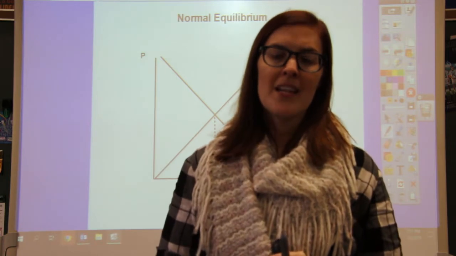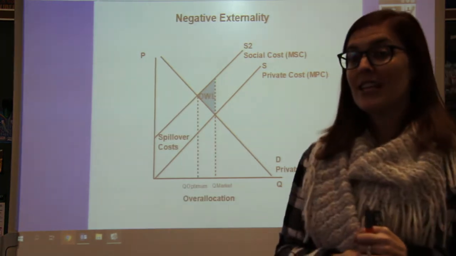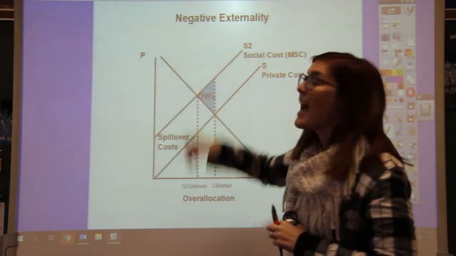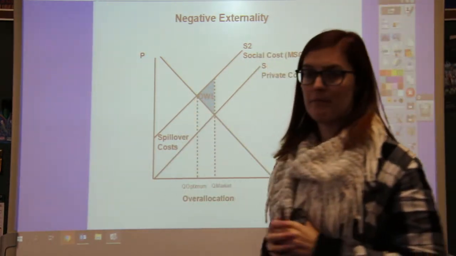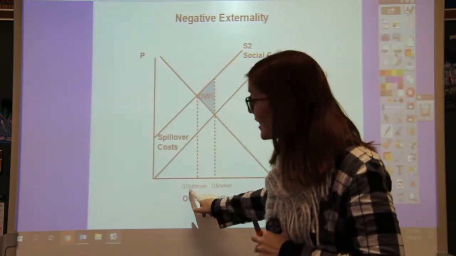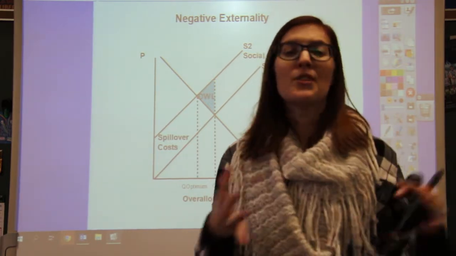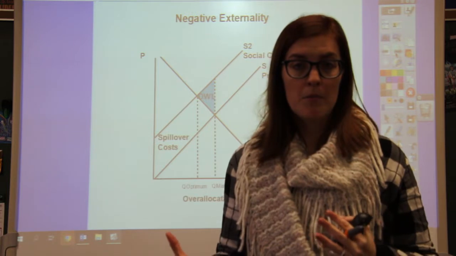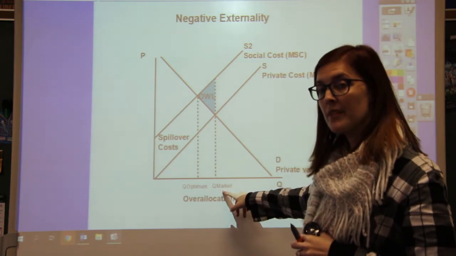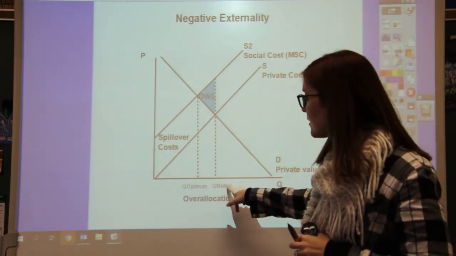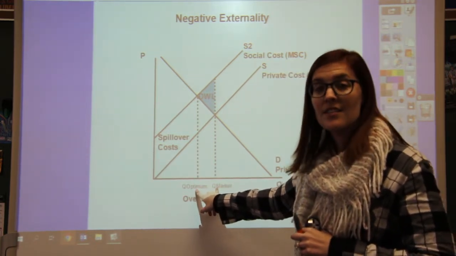two supply lines. Now, it doesn't shift the supply to the left. It actually creates two separate supply lines like we see here, where the societal line actually moves to the left to show that society would be operating best at this equilibrium. And at this equilibrium quantity right here, which is the optimum, the efficient point, the best point for society as a whole. But the firm, they're operating at their market equilibrium, where their costs are minimized. And so they're producing right here at the market equilibrium. And what we notice is between the market equilibrium and the optimum there is a difference that makes a big impact on the society.